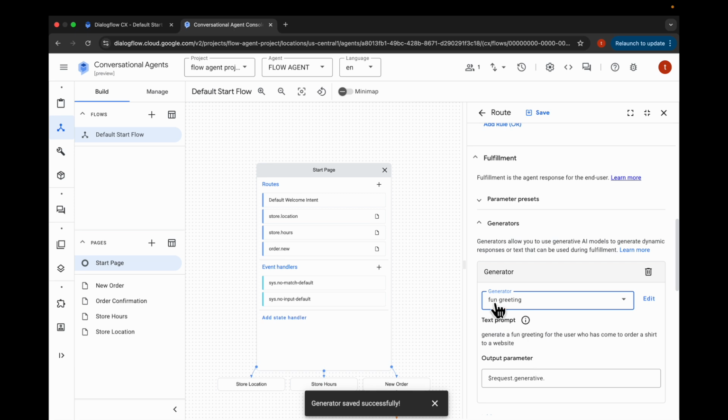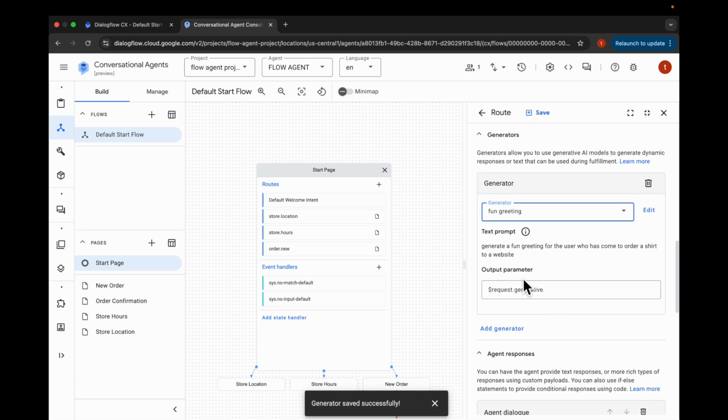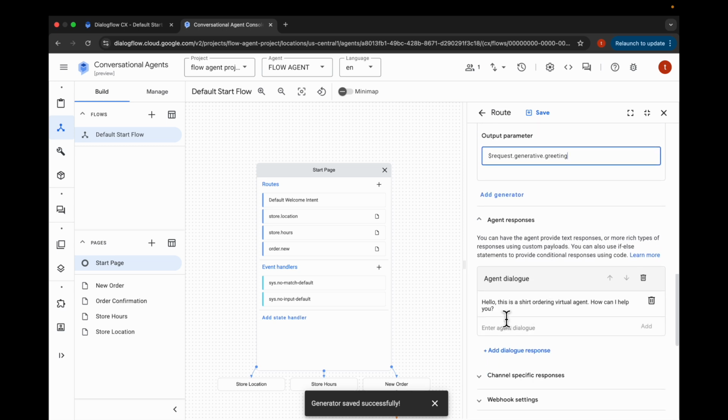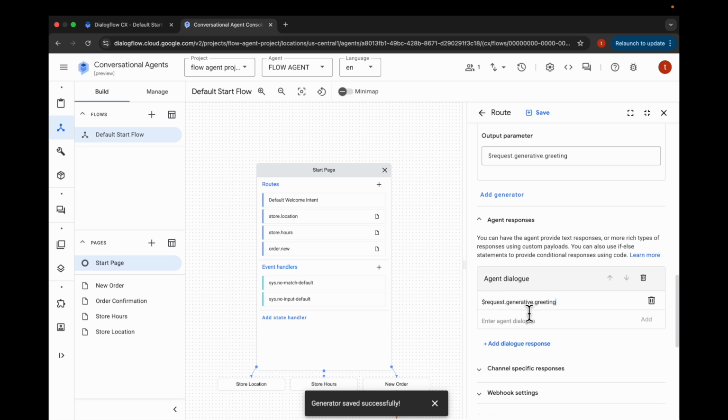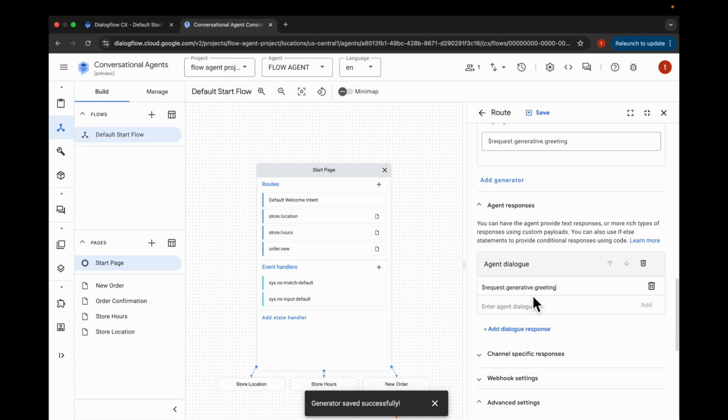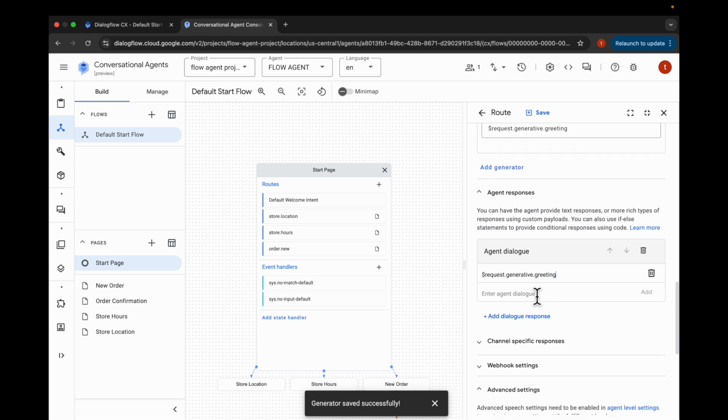Let's say we use the fun greeting generator, and the output parameter is going to be saved in this particular variable, request.generative.greeting. And you can respond with this particular greeting, right? So now you have actually used a generative response in your particular agent.